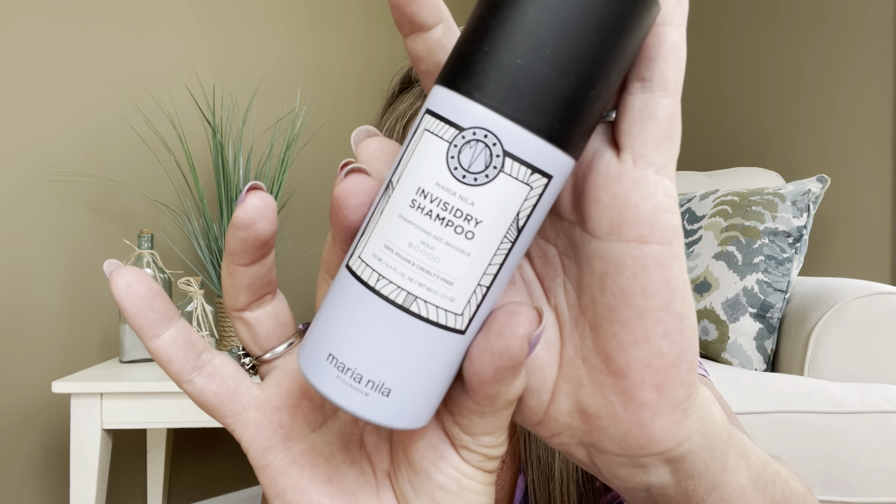Then we have an item from Merit Nilla — it is the Invisi Dry Shampoo. Now I don't use dry shampoos because I have very thick, dry, heavy hair and it's not oily at all. But my bestie has finer hair and she absolutely loves dry shampoos, so most likely I'll be sharing this with her. This one has a value of $22, so the box is really racking up already. For $21, plus you can get that $5 off your first box, this is definitely worth it. With dry shampoos you part your hair, spray it in, scrunch it a little, and it absorbs the oils.